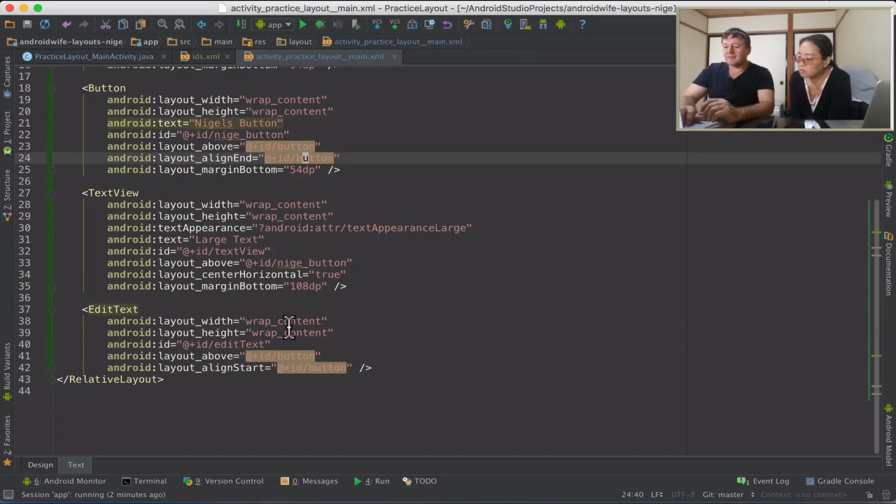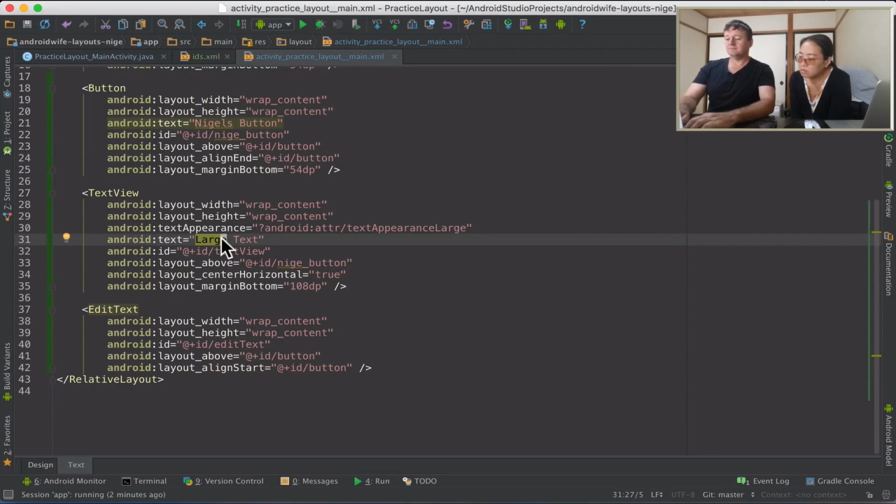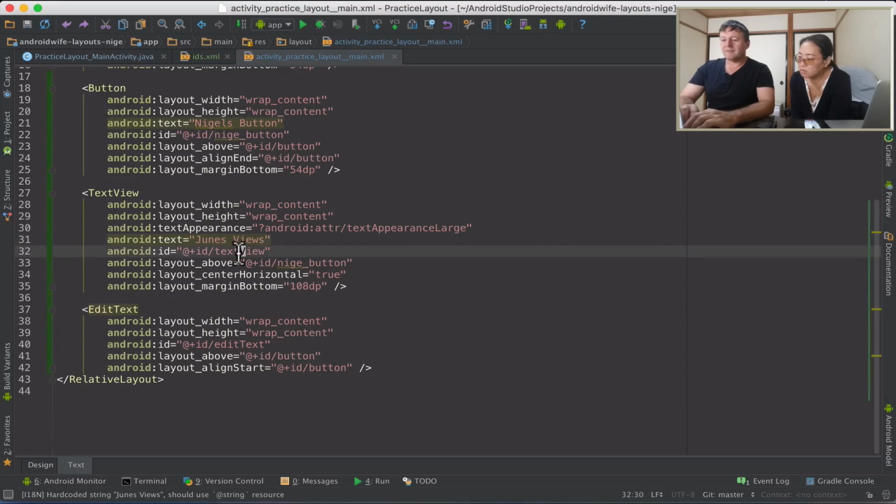So the text view here, I'm going to change the text to June's views. You can set the ID to whatever you want in the code.